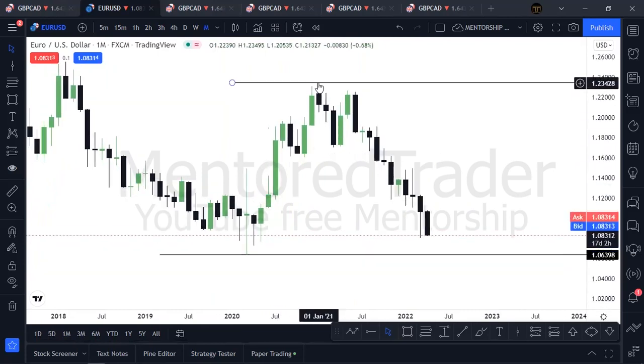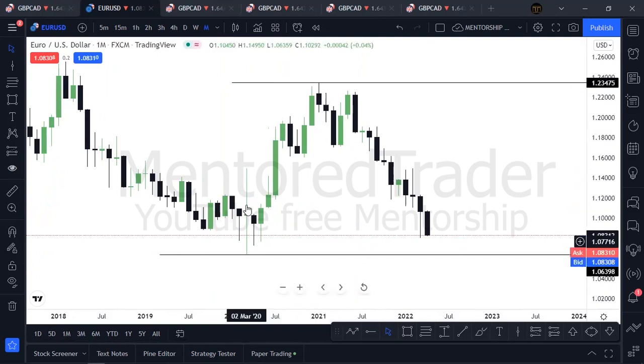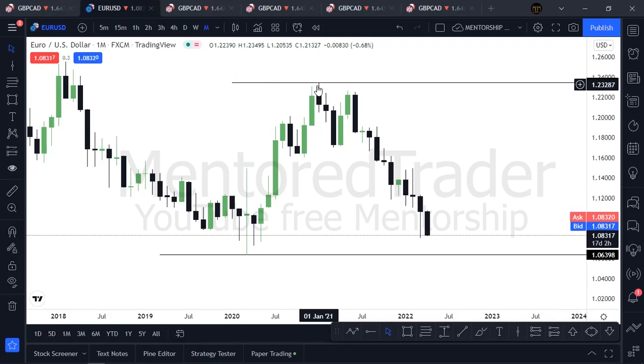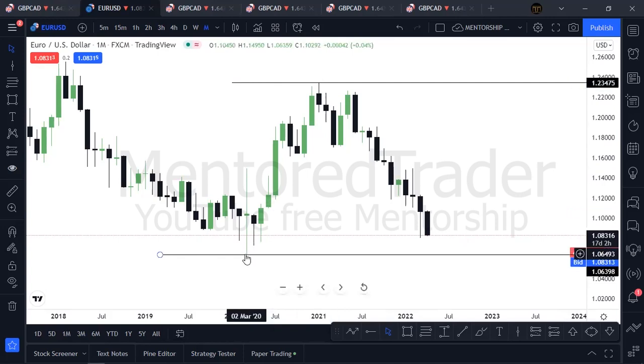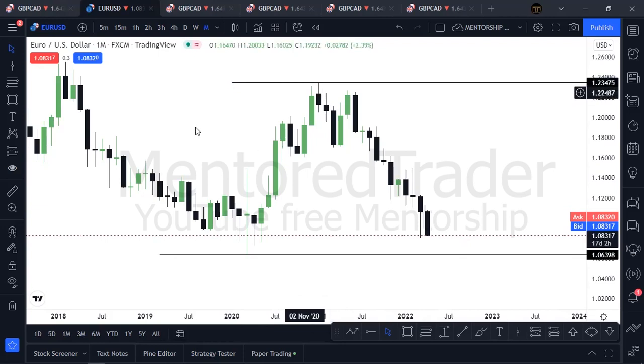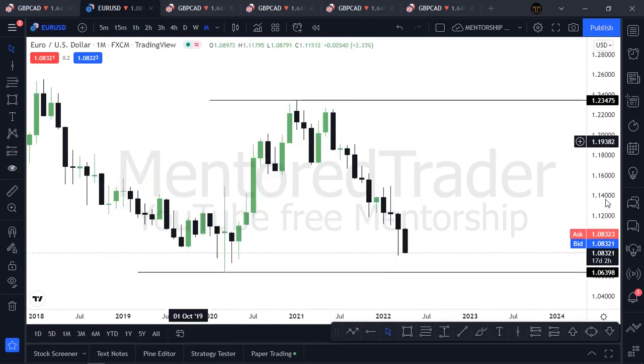January, March. Which low is this one? This low came in January, March. This high came in December. Sorry, January. After that, price started trading lower. So here we understand that price made a low in January, March 2020. Then it made a high in January 2021. Now, I will mix these things up because every time I'm teaching, there are many things I'm looking at.